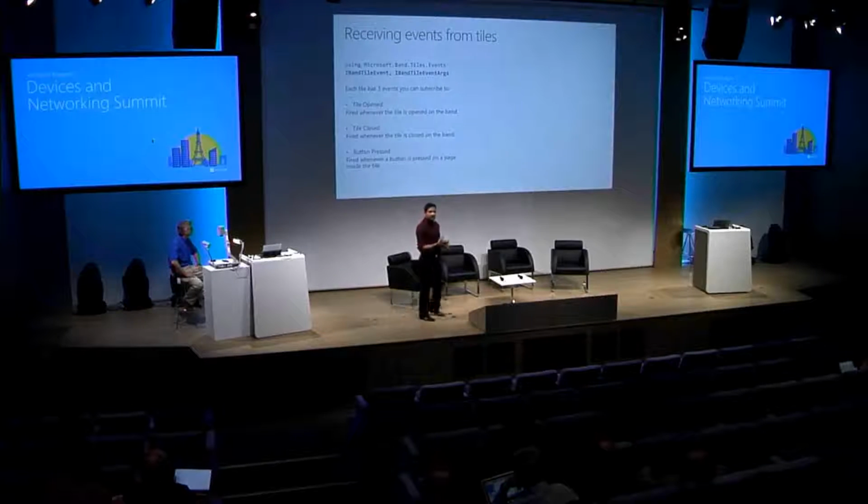We tell you when the user opens up your tile, you get an event in your app. When the user closes your tile or basically gets out of your tile, you get an event. And whenever a button is pressed inside of that tile, we will send you an event with the button identifier to tell you which button was pressed. So if you send some data over and you asked a yes or no question, when the user presses the yes or the no button, your application will know that that button has been pressed.